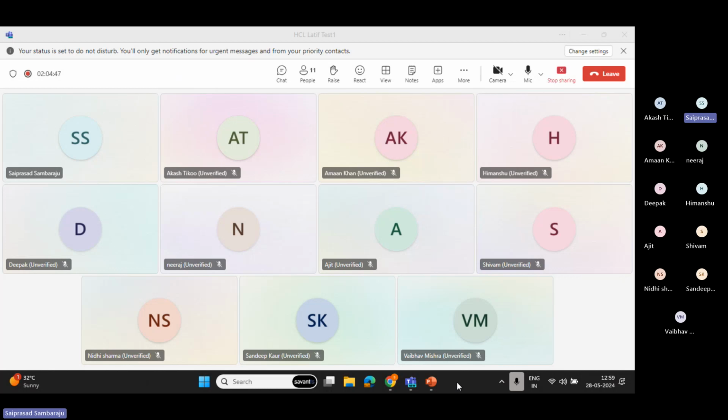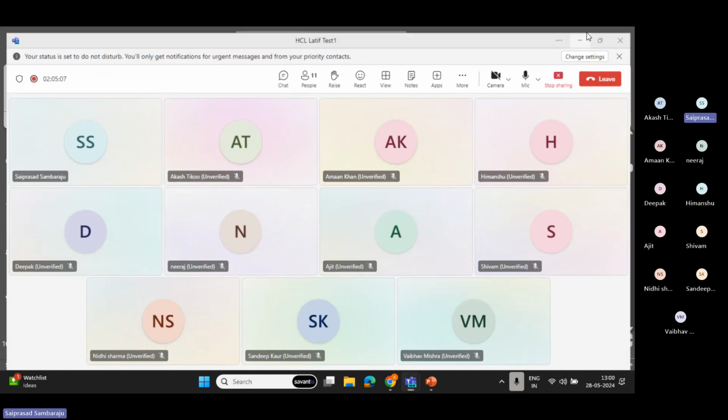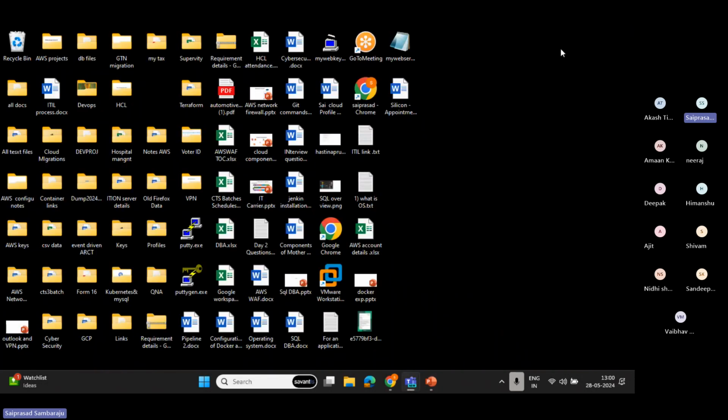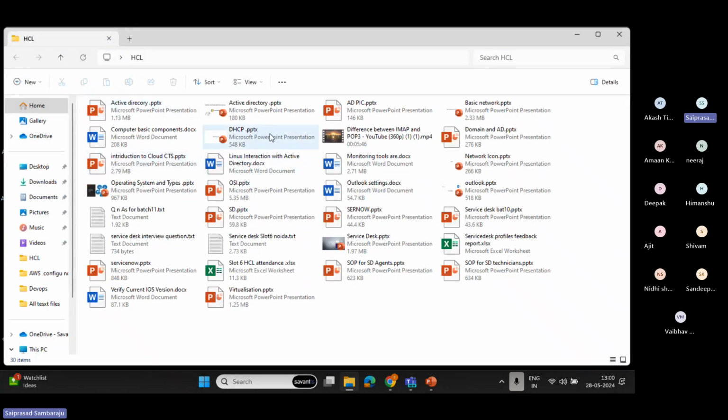If he asks how the DHCP process is going on, particularly, then you say the process: discover, offer, request, acknowledgement. You have to say this process. I have given this DHCP process for the Hyderabad batch, I think.